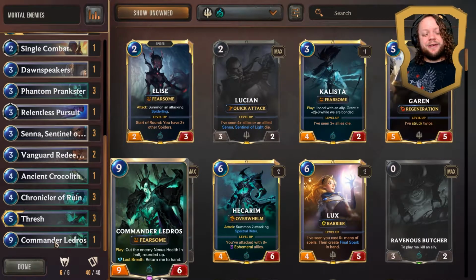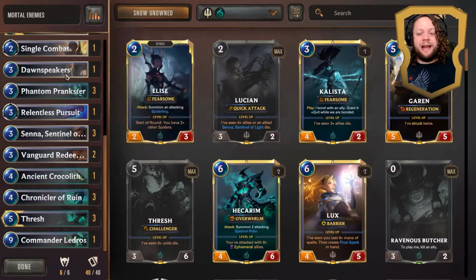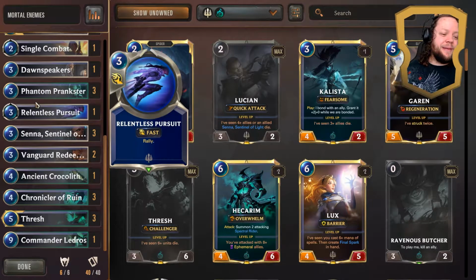We finish things out here with Commander Ledros, who did receive a nerf so he can no longer flat out kill people. However, cutting the Nexus health in half and returning to his hand when he dies is good enough to actually allow you to finish people with Phantom Prankster anyway. So once again, Phantom Prankster finds a good home in this deck, in my opinion.